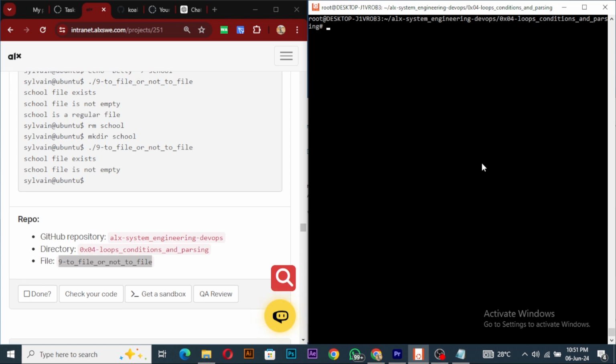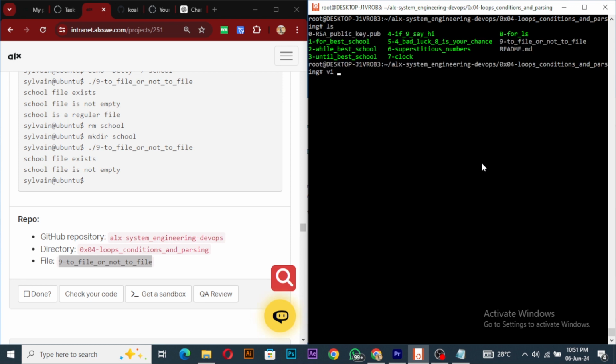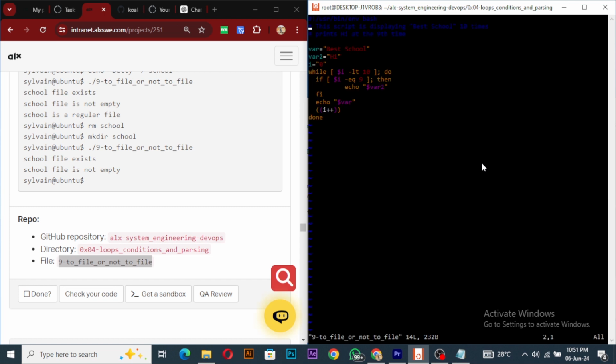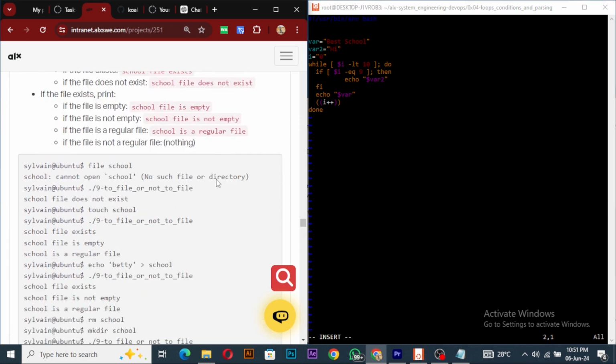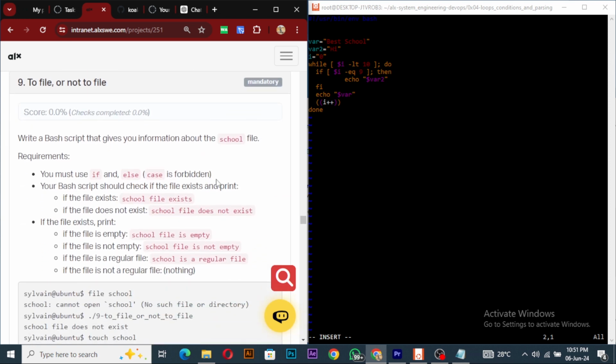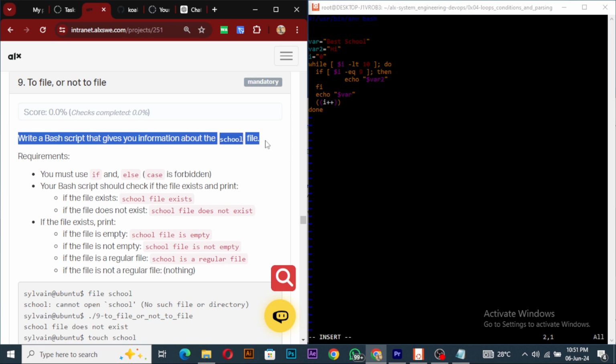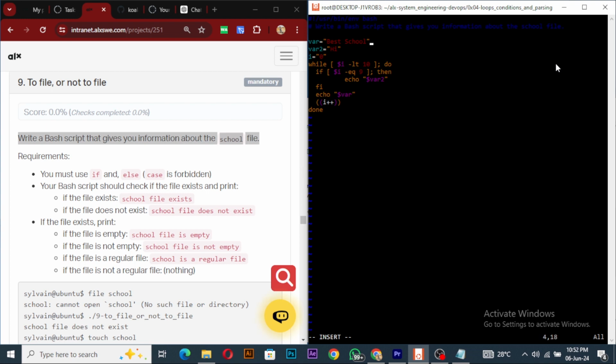So we need that, and then I'll remove that, and then I'll paste this. So let's just paste this here. A brief description. Okay, good.